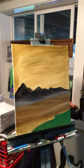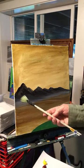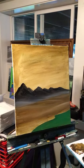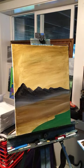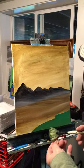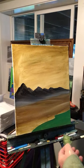So I'm going to do something different today. I'm going to grab a big fan brush, a number 8. This is an oil fan brush. I'm going to put a big tree up here right now because we're going to paint around the tree in the sky, kind of like tonalism. Remember when I was doing oil paint, we did some tonalism painting? We're going to try it with this painting.